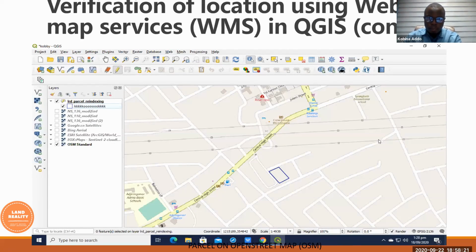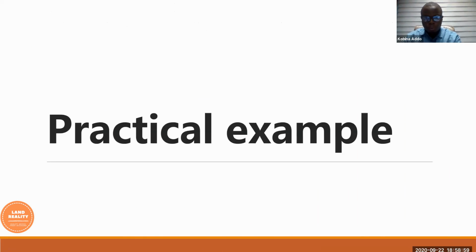And like I mentioned earlier, it has the names of the streets, which allows you to identify the location of this property. And you can tell that this property is very close to Adrigano ADMA Basic Schools. So this property is located in Adrigano. This is a picture. If we had a chance to zoom in, which I will demonstrate later on, you would see that the name of this particular street will pop up. Every street that has a name will show, which will also aid you greatly in identifying your property.